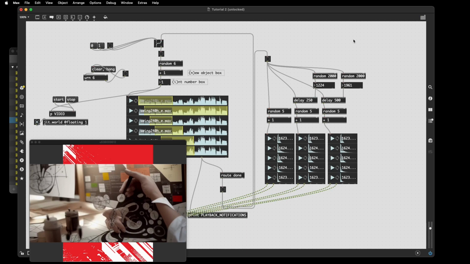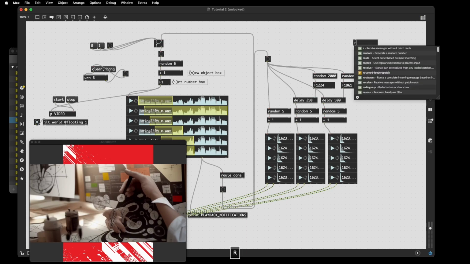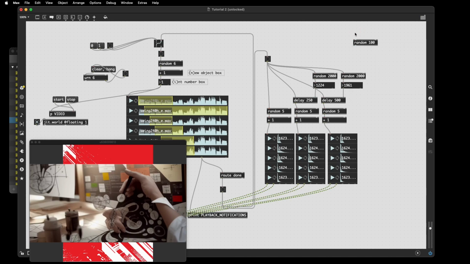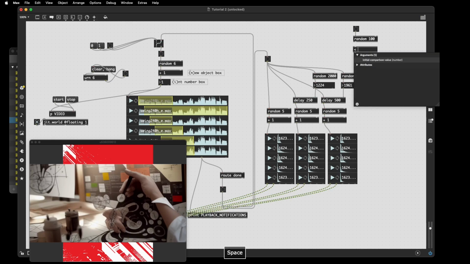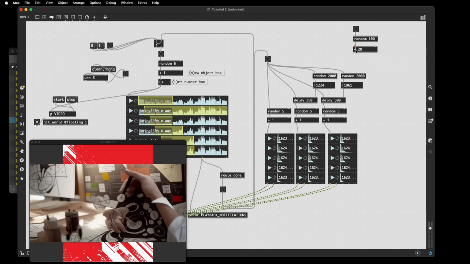A percent chance of something happening. So if we say random 100, that gives us a random value between 0 and 99. And if we say we want to know if that random value is less than, space, 20, there's a 20% chance that this random value will be less than 20. There's an 80% chance that it'll be greater than 20.